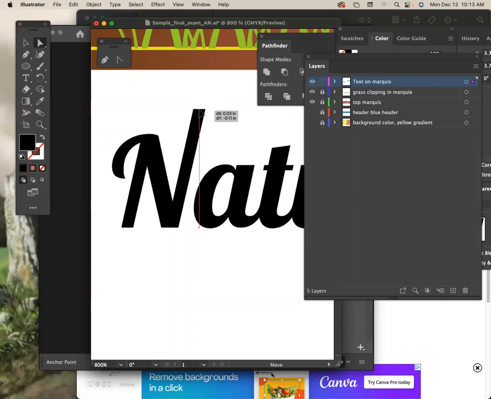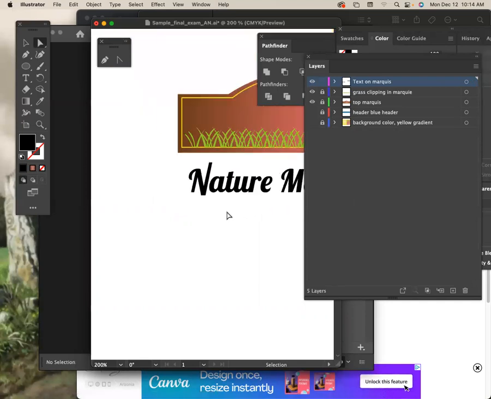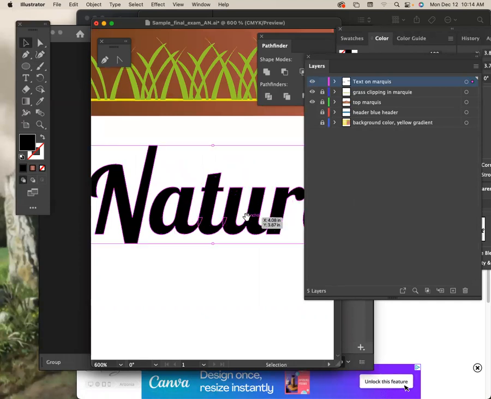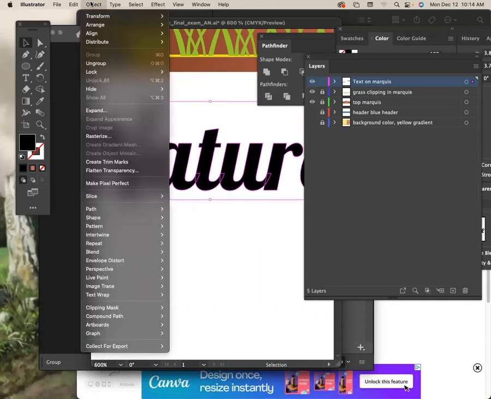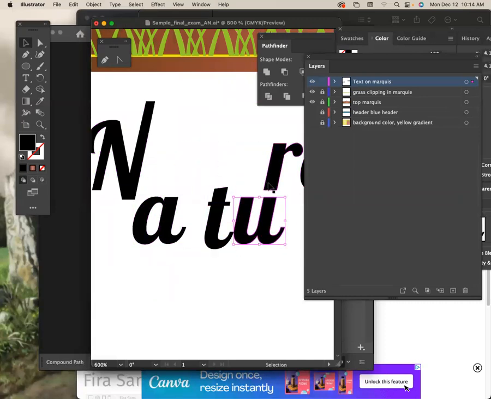That's how you do the nestling. We did that a few weeks ago. How do you modify fonts? You're going to be asked to do this just a little bit. Notice I just manipulated it a little bit. Now remember, these are all separate even though they're grouped. So when you outline something and they're separate characters, that means each letter, the A, the T, the U, the R, you sometimes have to ungroup them to get them to be separate. And this is where the nestling comes in.